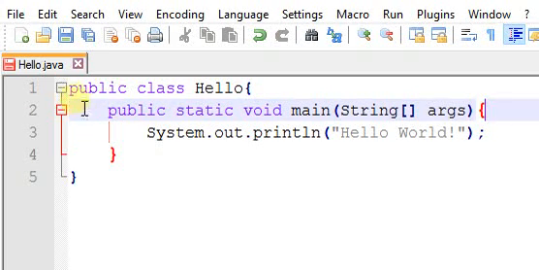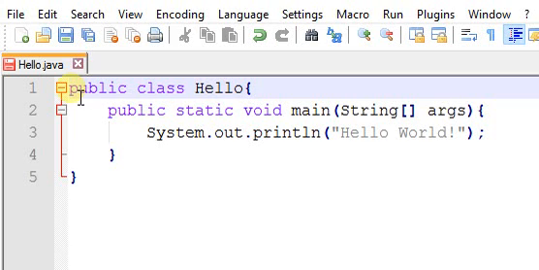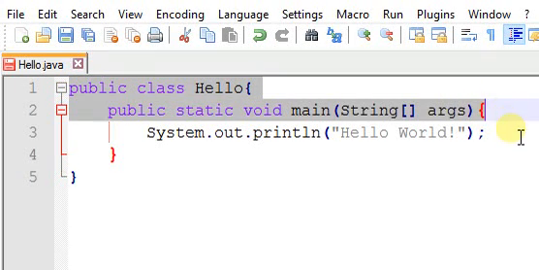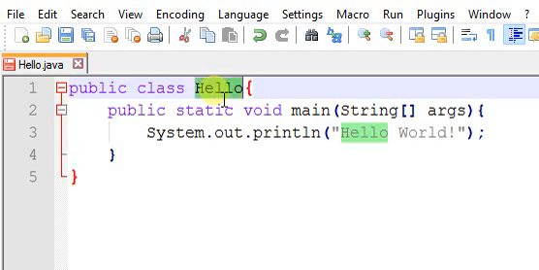Now within here the first two lines are pretty much standard and you would write pretty much exactly this in every single Java program you write. We will explain what these various words mean progressively as the course goes on, but for now the only thing that you should write differently in any new program you write is the name you choose here. In this case we've called this program hello. This is essentially the name of the program, and notice that the name of the file it's stored in is hello.java and that the case matches. This is a capital H, this is a capital H. You should always store your Java programs in a file with the same name as the program.